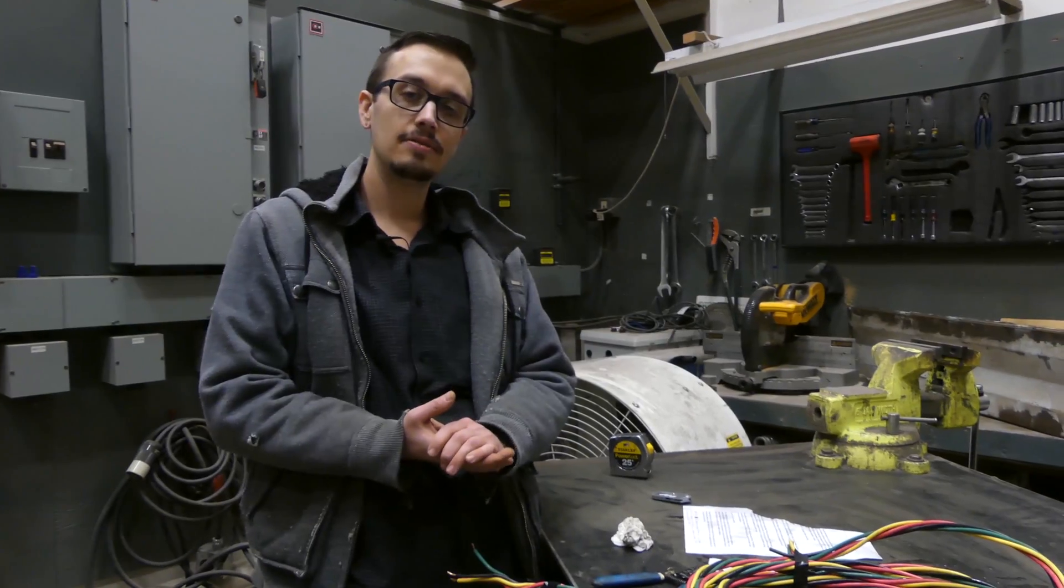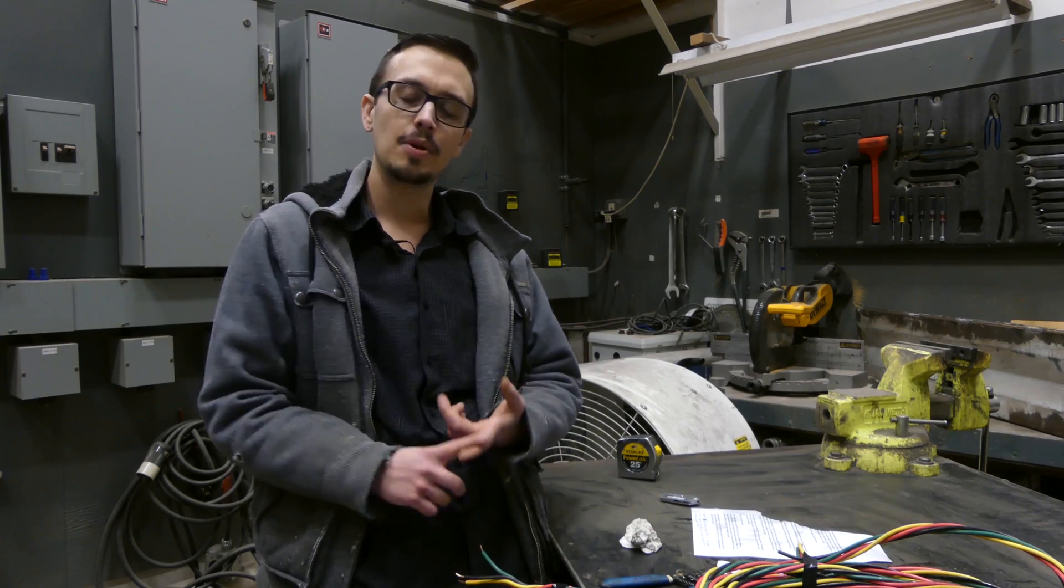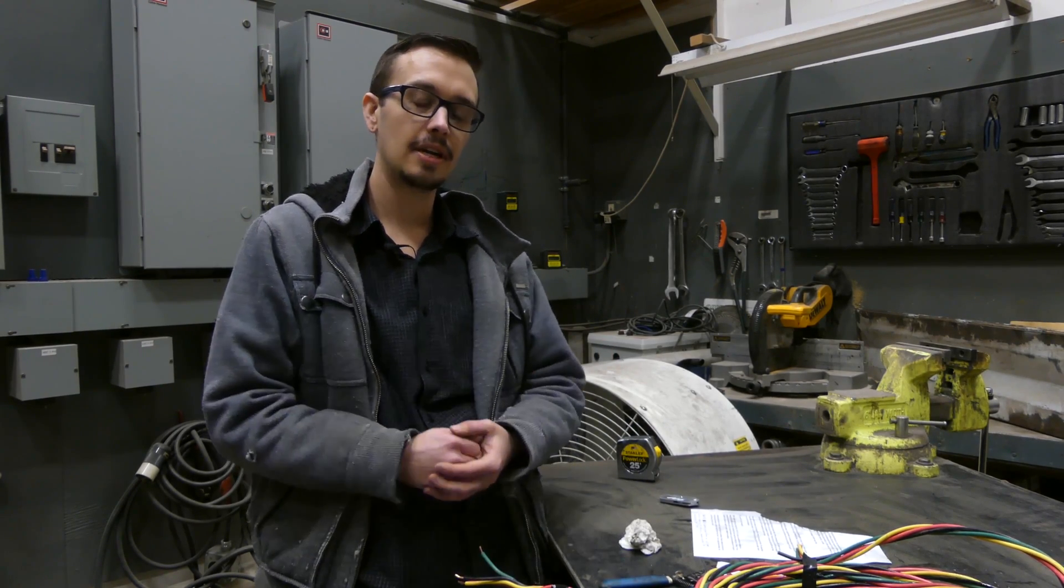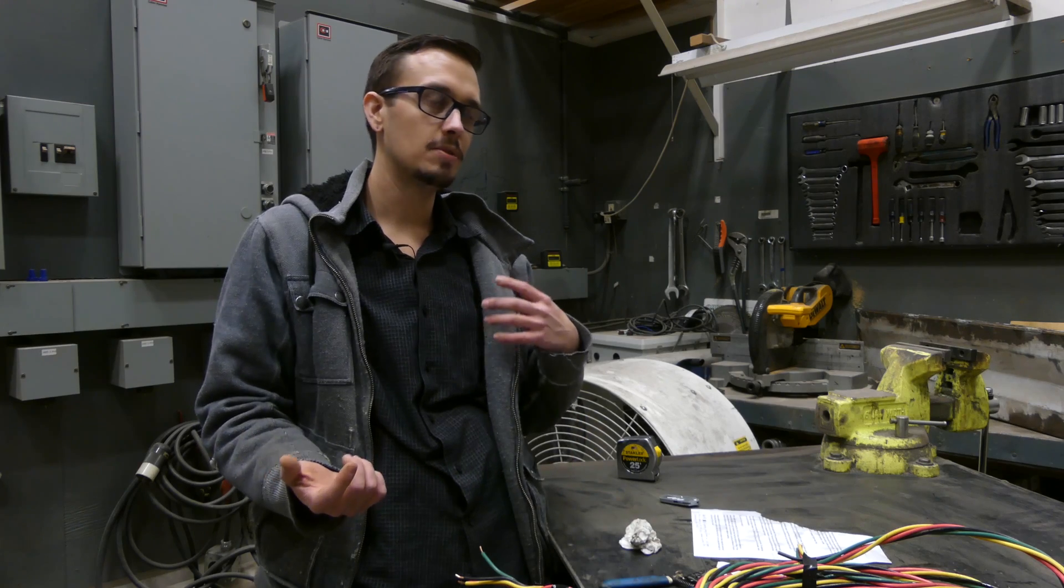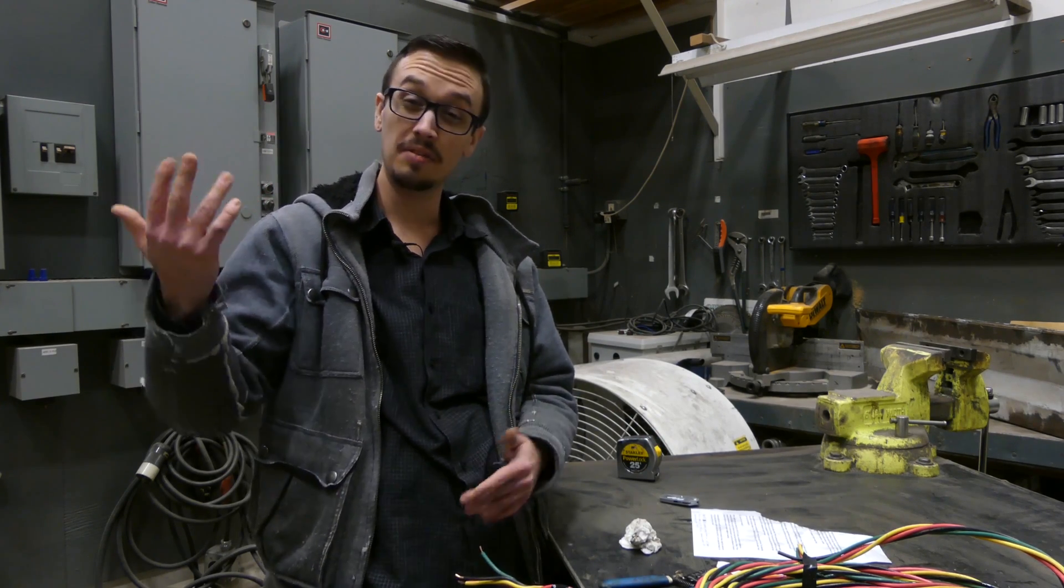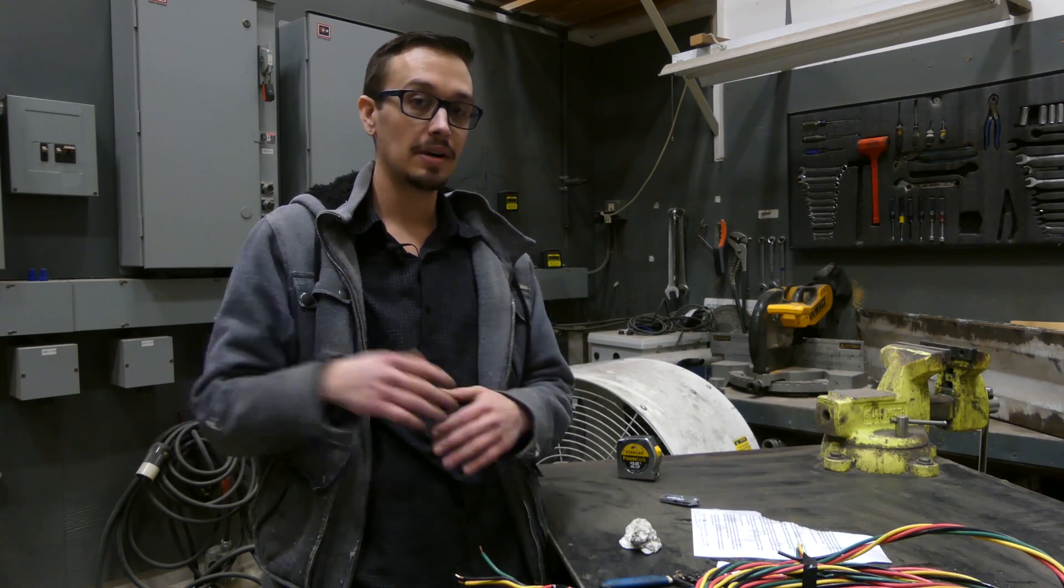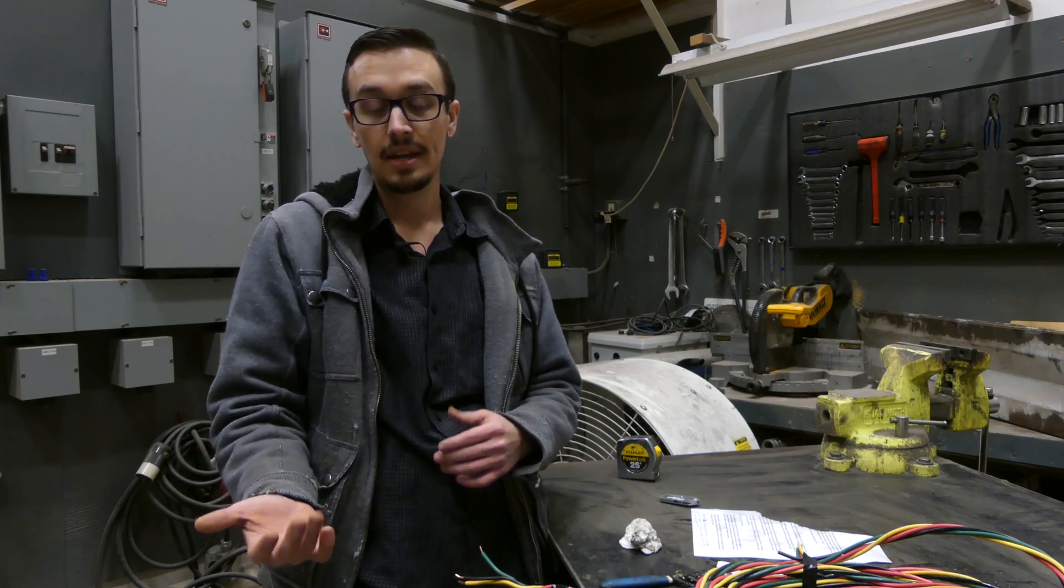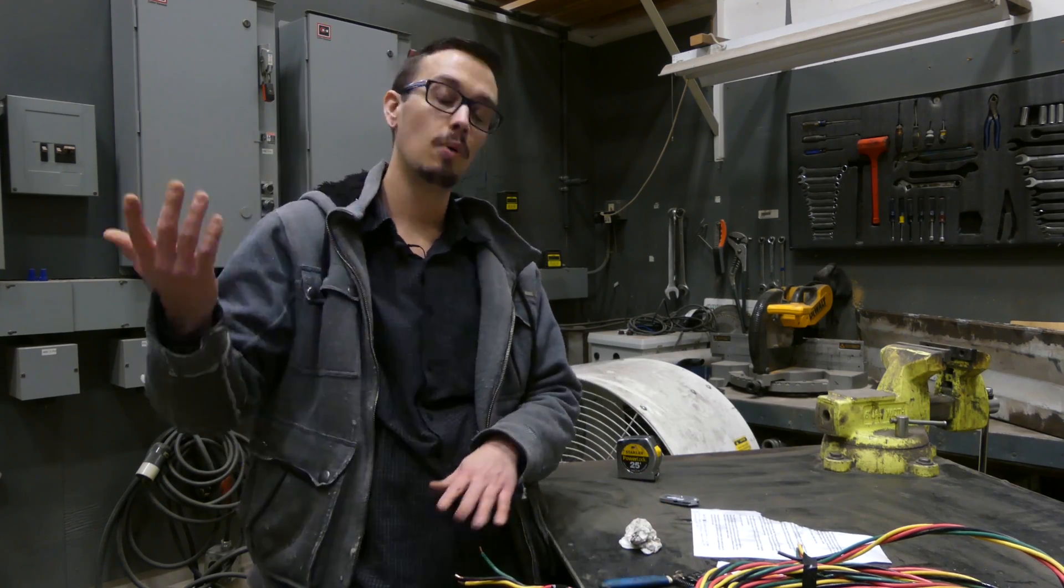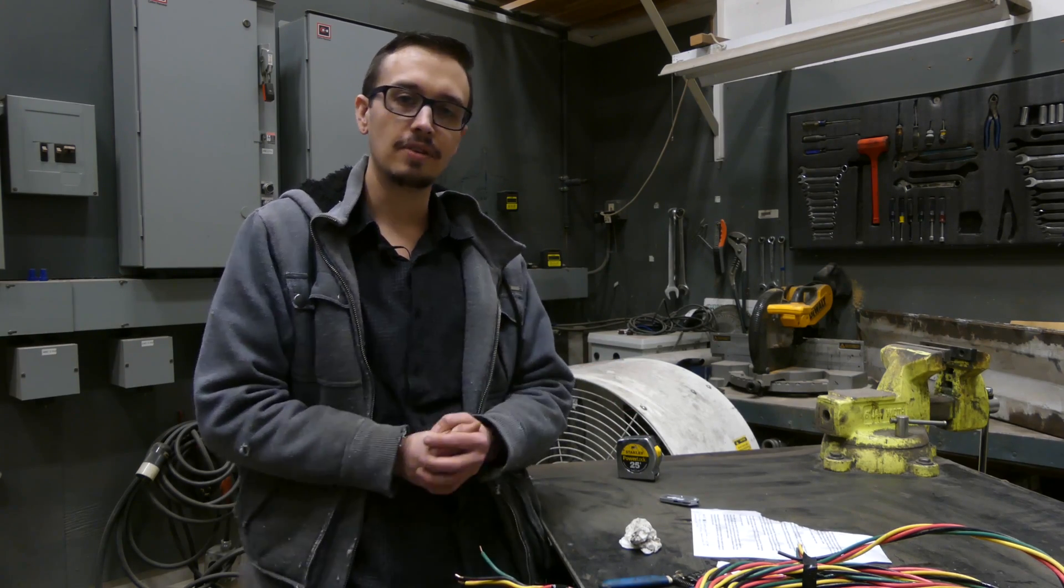All right. Well, that's basically our video for today. We showed you how to test wire using a meg meter. Make sure that you remember to submerse the cable fully so that you can get a good effect on it. Interestingly enough, when it comes to submersible well pumps, your whole well may not be completely full of water. So testing it while it's in the well is a good way to know whether the wire that's submersed could be affected and you could potentially live with damaged wire above the water level, interestingly enough. But anyways, that's a conversation for another day.